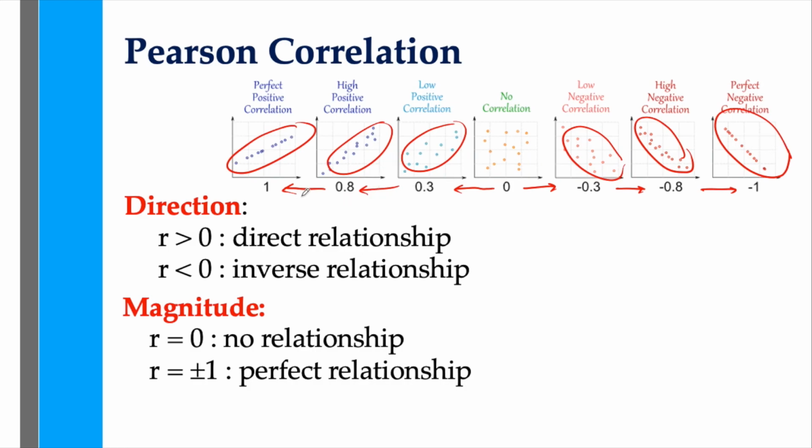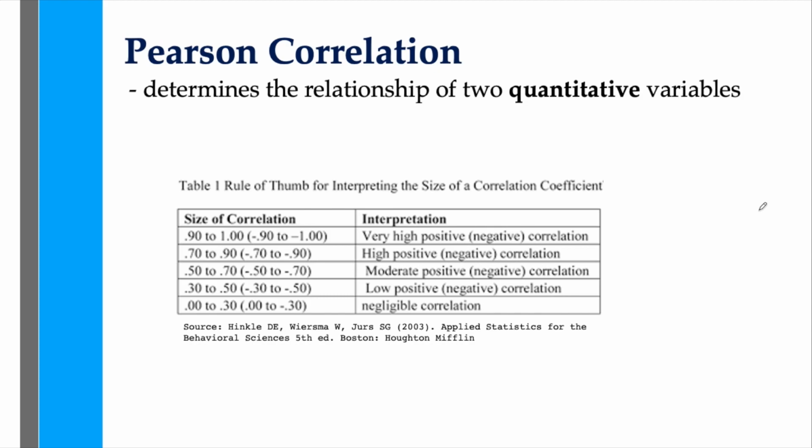Consider here that if r is positive, the line that they will form is leaning to the right, meaning an increase in x leads to an increase in y. As the value of x goes to the right, the points are going upwards. On the other hand, if the value of r is negative, the line that they will form is leaning to the left. Meaning, as the points move to the right, or in other words, the values of x increase, the value of y decreases.